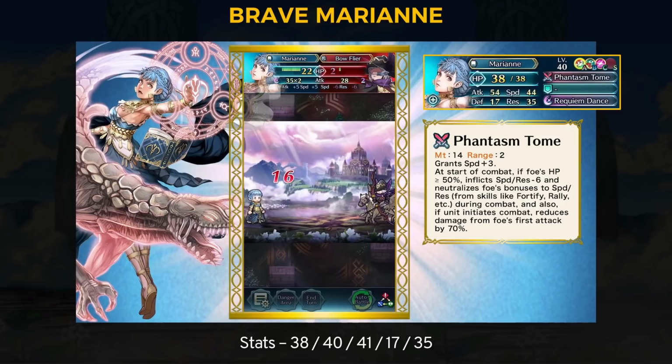This weapon will grant a flat plus 3 speed, and if Marianne fights a healthy foe, she inflicts minus 6 speed and res debuffs, and neutralizes her speed and res field buffs. Additionally, if she's initiating, she reduces the damage of the foe's first attack by 70%. So I know we just got Nyx who has damage reduction, but Marianne has a crazy higher 70% damage reduction on top of being colorless. She may not be that easy to take down in one shot.